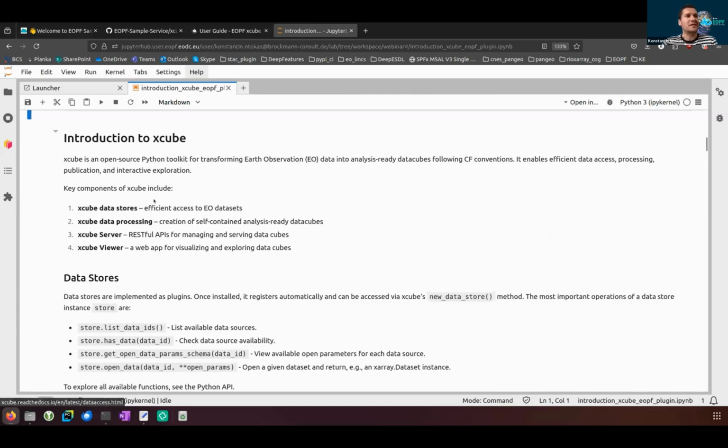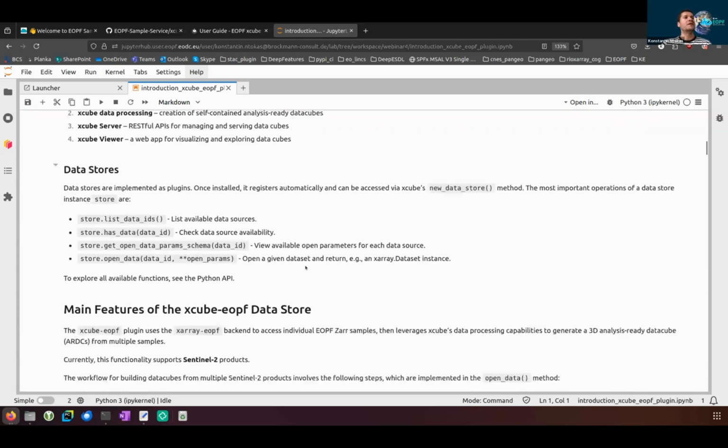So you have Xcube data stores for the efficient data access, then some functionalities to process that data, manipulate it into analysis-ready data cubes. Then we have an Xcube server, which is a RESTful API to publish and disseminate these data cubes. And the Xcube viewer is the counterpart and communicates with the server, which is a web-based visualization application in the end, which we're going to see at the end of this webinar.